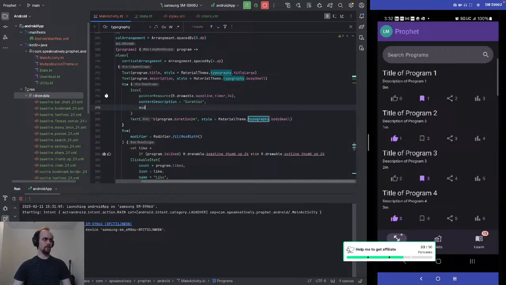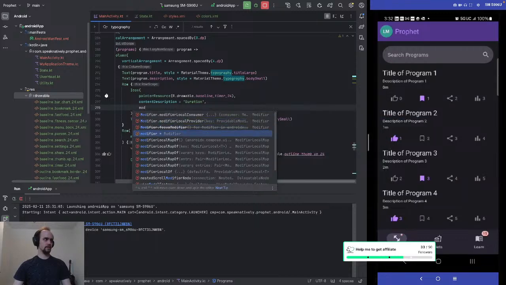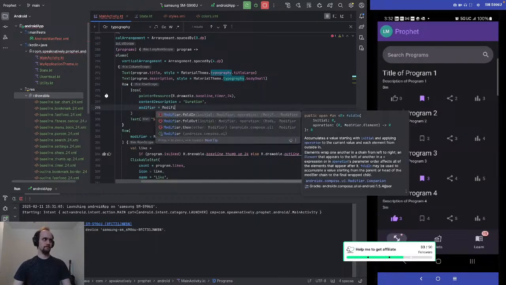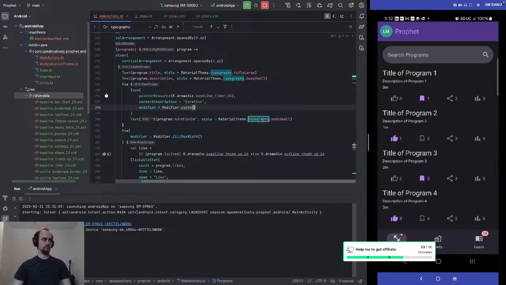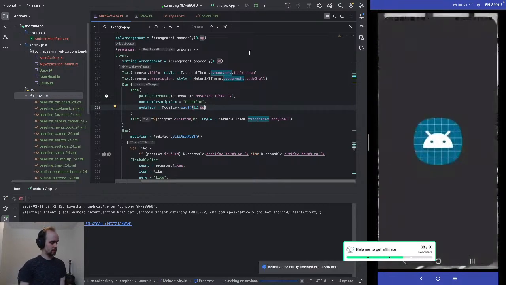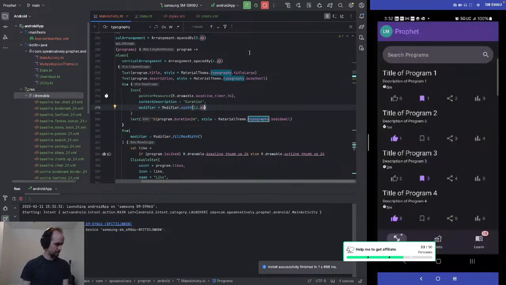And I think we can do a modifier dot width is 12.dp. Let's just see what it looks like. I'm thinking that maybe the clock should be in front, but we'll be able to quickly decide and pivot.